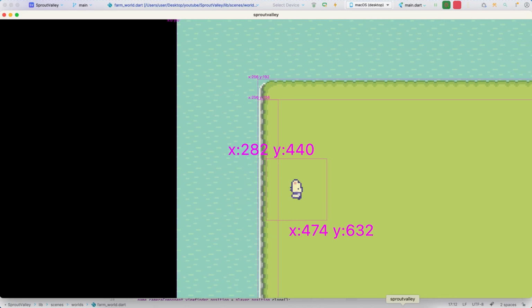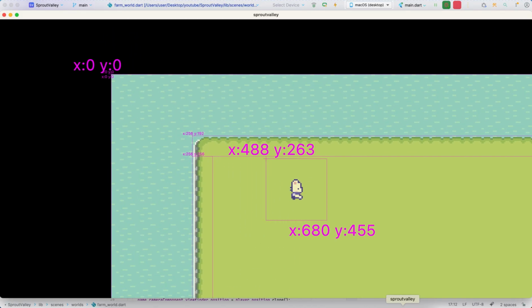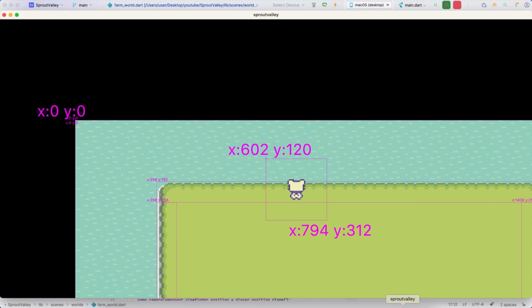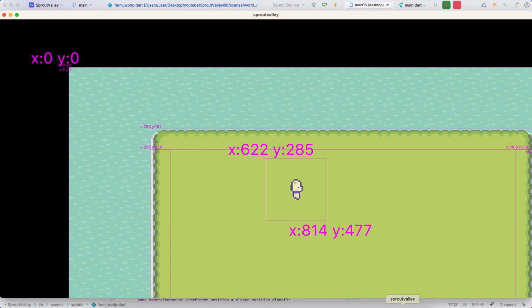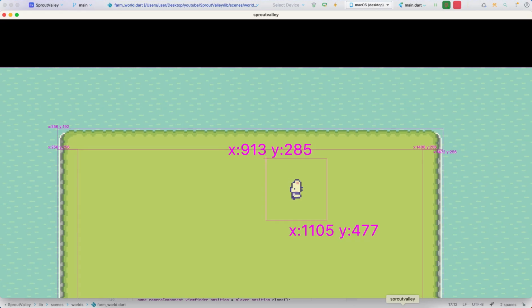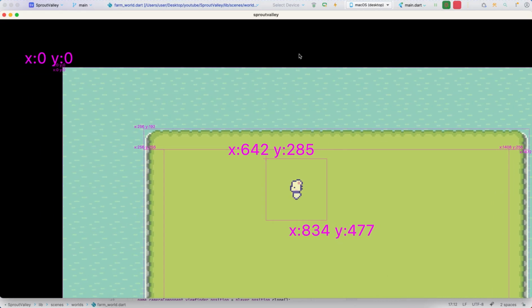So we don't have to implement the collision block. So I think later we will add the collision on the player character. But for now, I'm gonna fix this blank black.